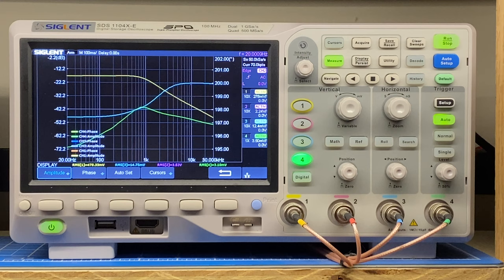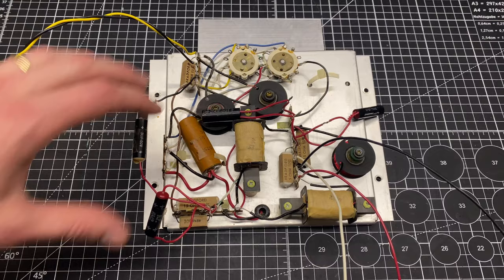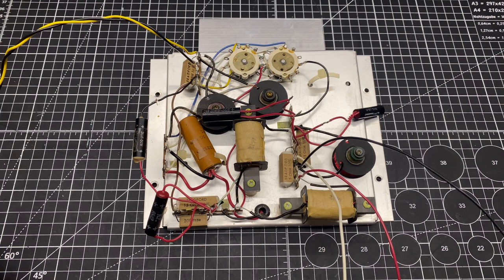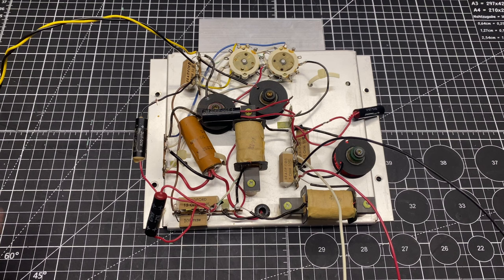I guess we can repeat this test after it's rebuilt and see if there's anything that looks a little bit different. Okay, I'm going to start by gutting this entire board. The only thing that's going to remain are the switches, the coils, and terminal strips and their wiring. All the capacitors and resistors are going to come off. Realistically, the resistors are probably all going to be fine, but I need to clean up these posts anyways to mount the new parts. So I figure I'm going to put new resistors in anyways, and we'll call this an upgrade. So I'm going to get started with clearing this one off and come back when it's ready to repopulate.